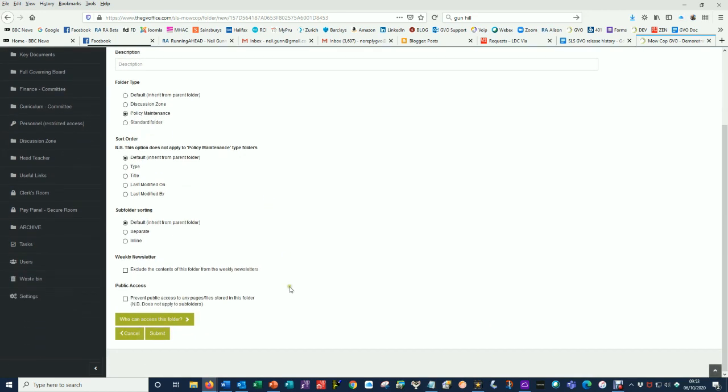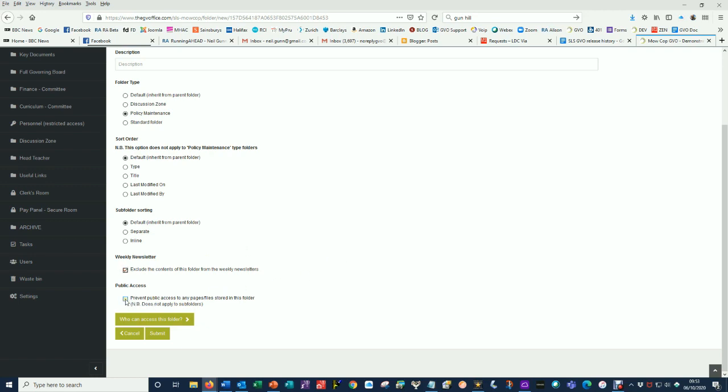Now further down we've got two very interesting checkboxes. The first one is the weekly newsletter, where a folder's content can be excluded from the newsletter. This is very important when you've got an archive policies folder, otherwise the newsletter will be highlighting old policies due for review, which actually isn't really very helpful. So if you check that, exclude the contents of this folder from the newsletter, that won't happen.